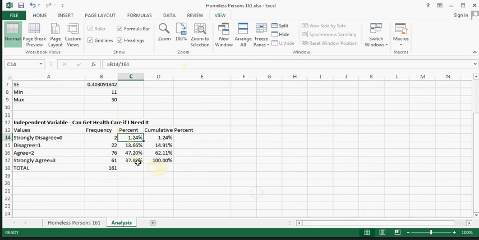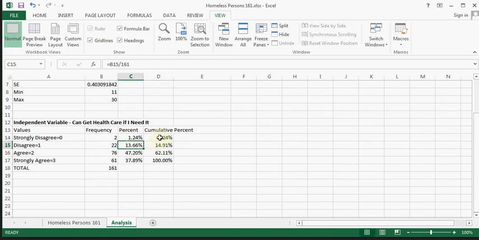So do that, and then for cumulative percent, the first row just needs to equal the percent to the left of it because it's your first category. Then on the next row, you're going to hit equals this cell, which is D14, plus the cell to the left of this one.